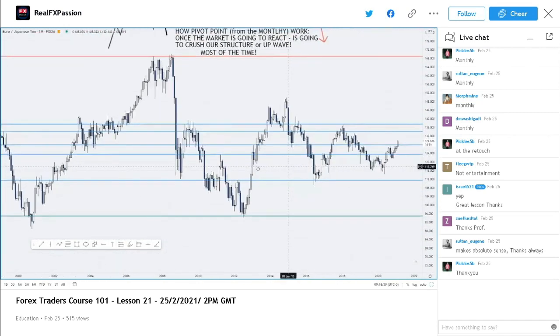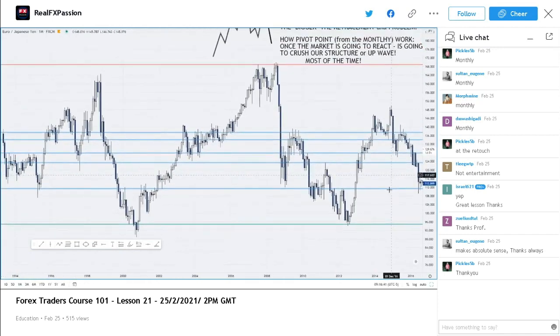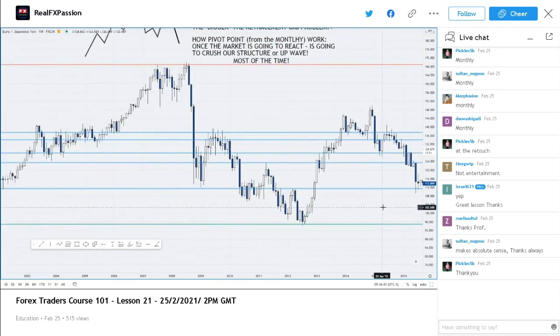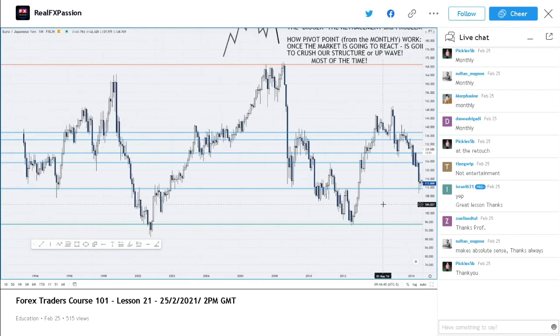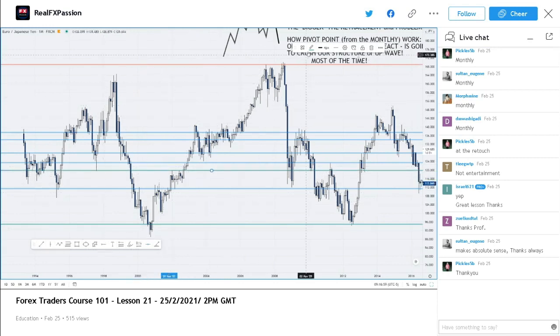Okay, now this was the chart back in time, right? We don't see the future, but we have enough data to connect the pivot points. Do we have any other pivot point? Oh, we have another pivot point in here. This is another pivot point. Let's make it blue. And we're going to buy from here, right?